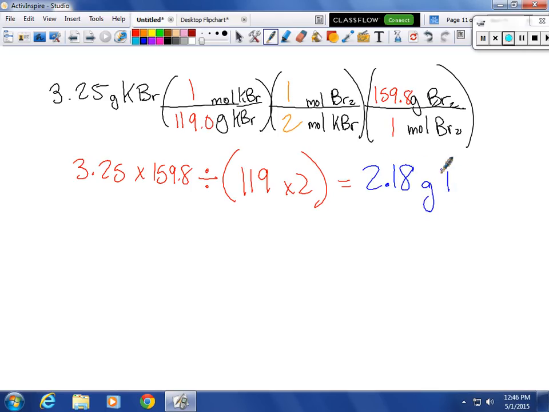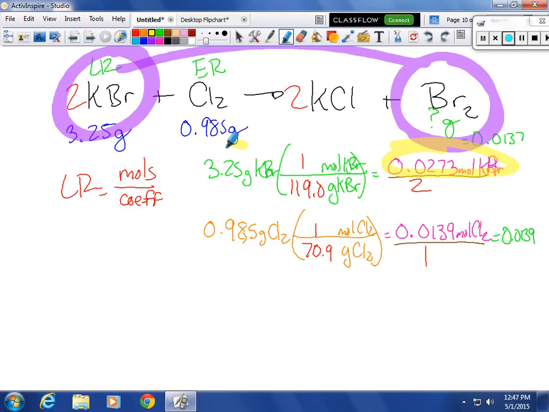2.18 grams of Br2. Now, Nick, did you start with moles? Okay. Let me show you this. Let me show you if just focus on this step right here. Okay, Tanaya, focus on that step that's in yellow. When I go back to this screen, is that not exactly what I just did right here? So I could have used that moles right there.